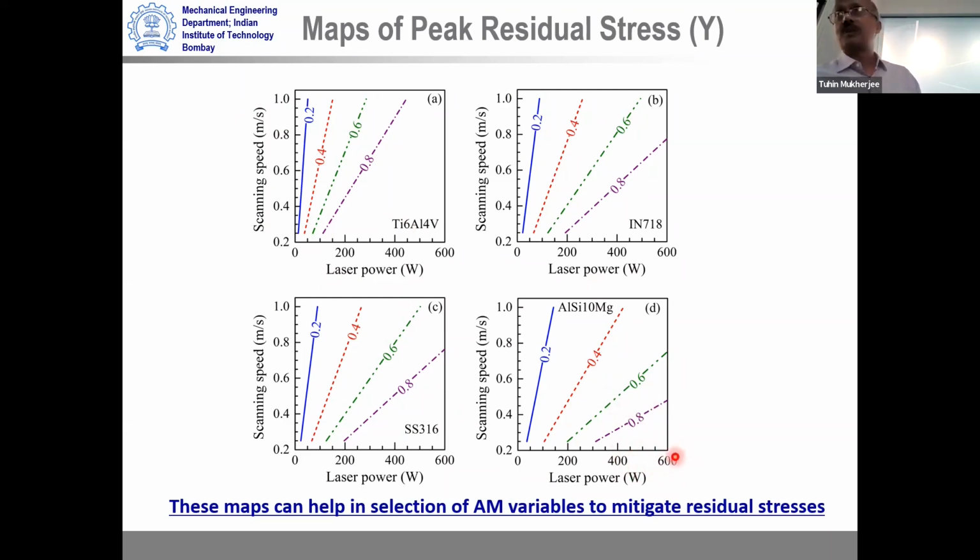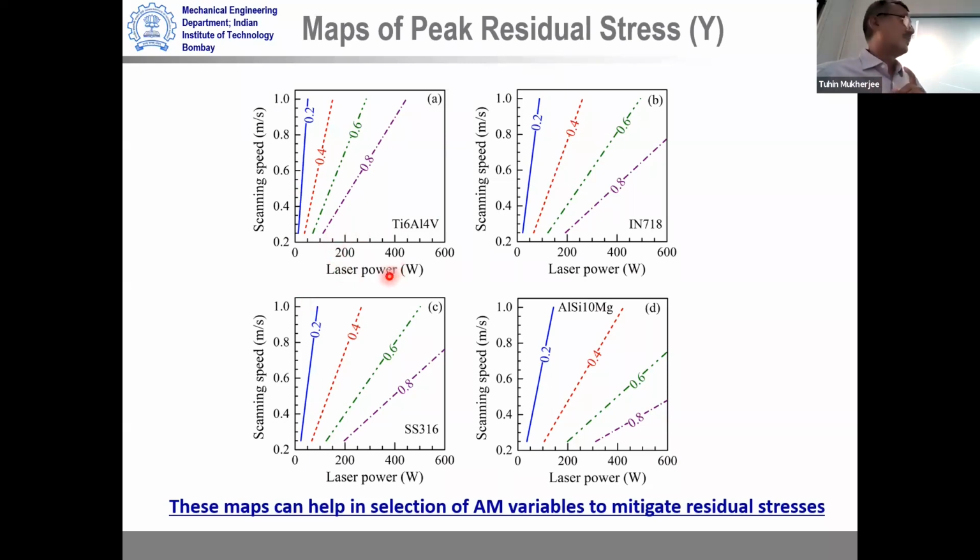only at so much of high power. Whereas this can happen in titanium alloy somewhere around 200 watt. What does that mean? This simply tells us, look, aluminum is a more tolerant material. If you do something with aluminum, chances are you may get other defects, no problem. We don't know, but at least for residual stress, it will give you some kind of more tolerant situation. But if you are building with a titanium alloy, be very, very careful, because you would get very high residual stress at a much lower power, and it can lead to crack.